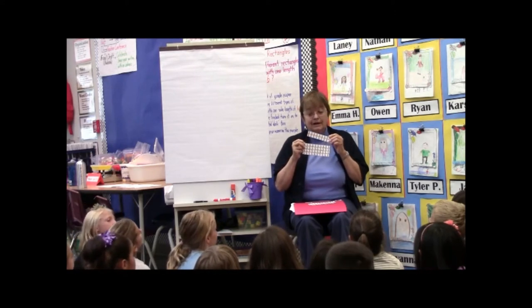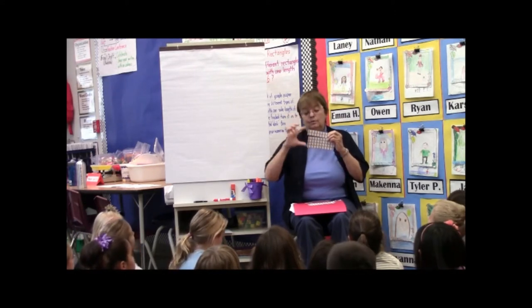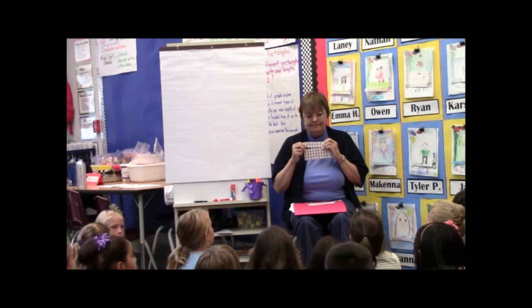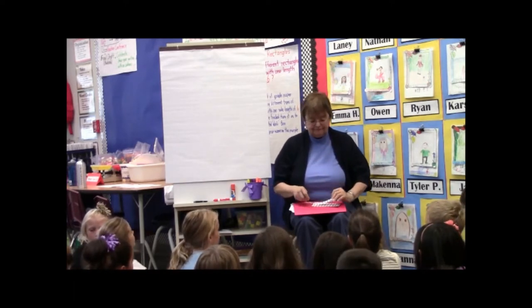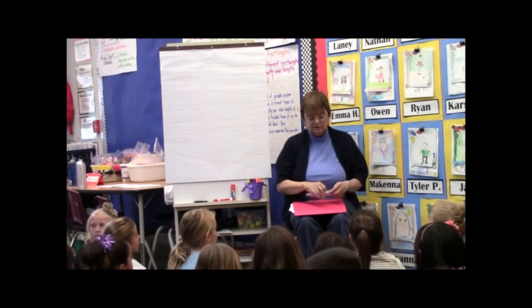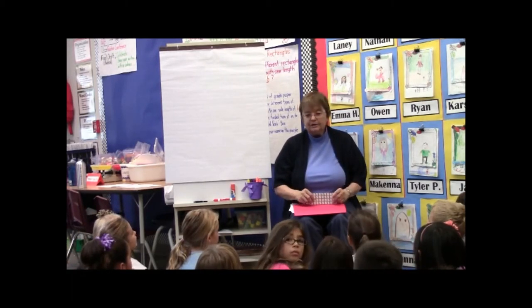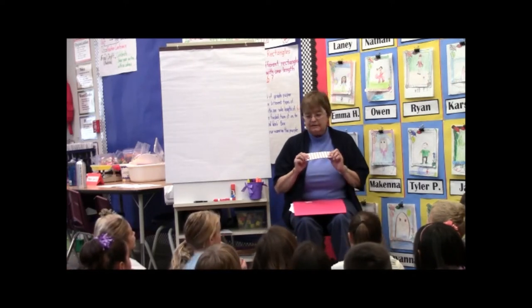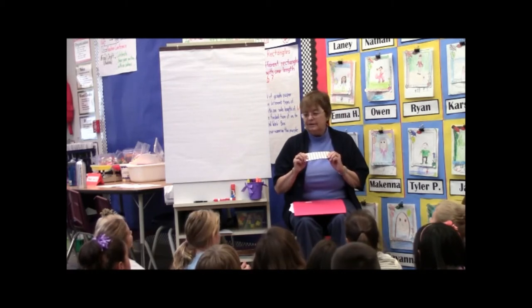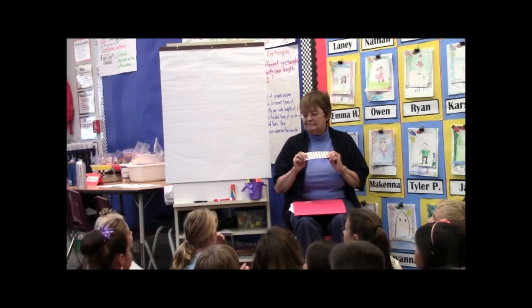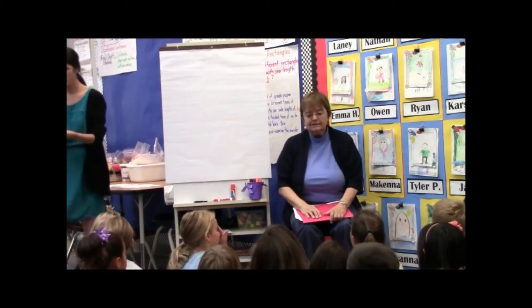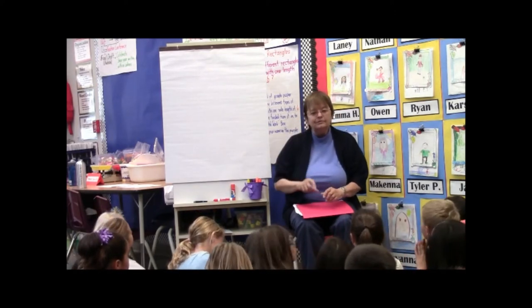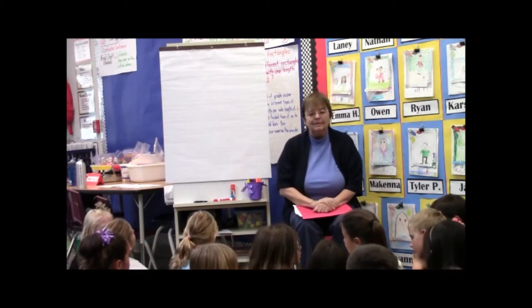And every time you figure out how to make another number of rows, I want you to figure out how many penguins altogether that is. Okay? And I want you to take about 5 minutes with your partner to try out different numbers of rows and to record your thinking. If you take these back to your desks, do you have a piece of paper and a pencil that you can record your thinking? Yes? Take 5 minutes and work with a partner, find all the different numbers of rows, and for each number of rows, write down how many penguins that is altogether.